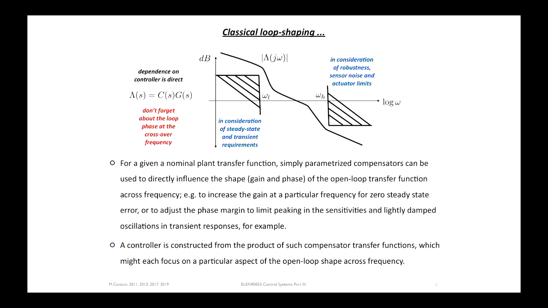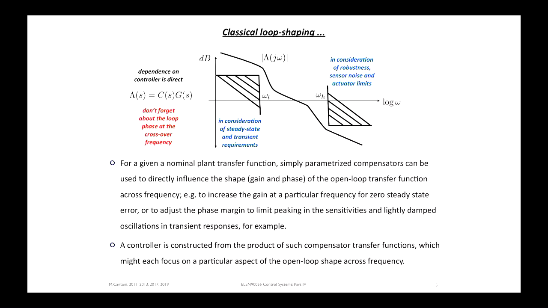Really a lot of control design is about worrying about this part of the open loop transfer function. It's easy to pump up the gain, and it's easy to roll off. To roll off, we just need to put poles in, that roll off, right? How can I get high gain at low frequency? I just put an integrator into the loop. That'll give me infinite gain at zero frequency, right? So achieving high gain here and low gain here is easy. The hard part is making the transition sufficiently smooth, all right?